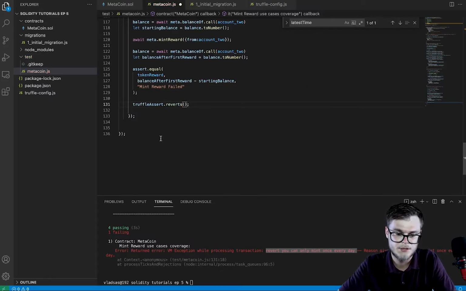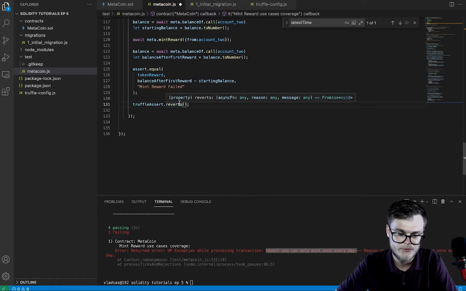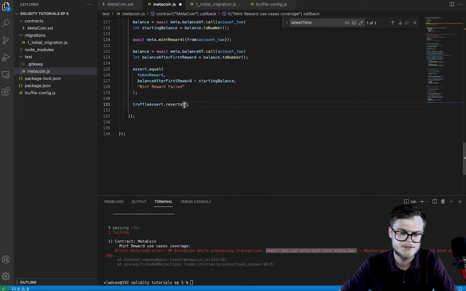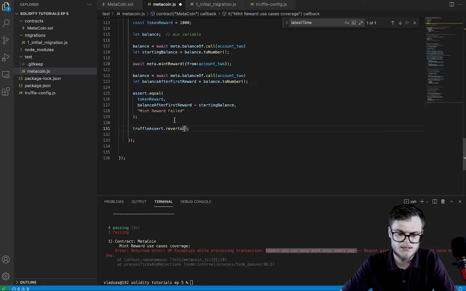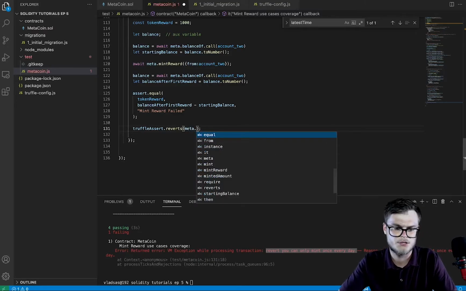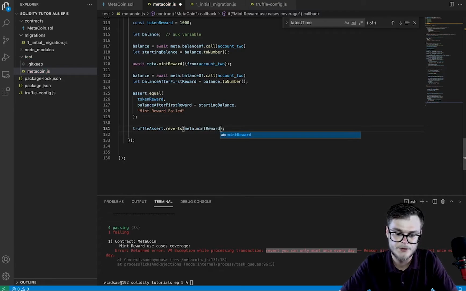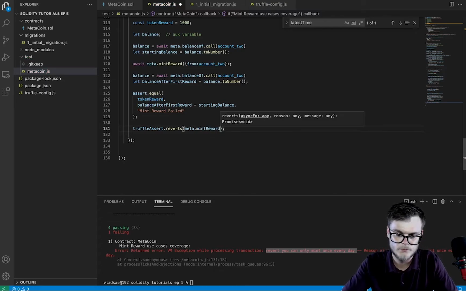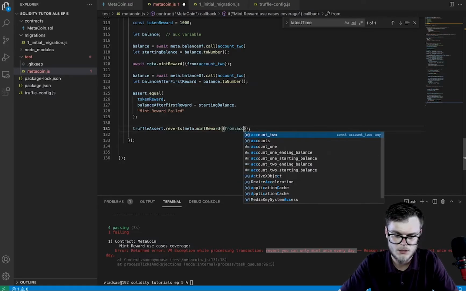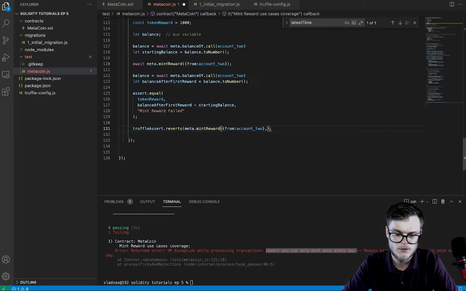expect a revert. So we call truffleAssert.reverts and place here the promise of the function that we're expecting to be reverted, which is mint reward, from account2, and the message with which the function should revert.